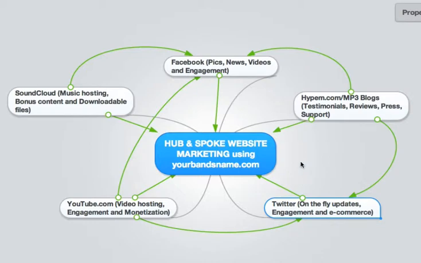Essentially, as before, if you just follow my mouse, hopefully you can see that. We're talking about the hub and spoke model with your website, your name, or your band's name exactly .com, or .net if you can't get the .com. Basically, you want a hosted page, as we talked about in Module 8. If none of these terms are making sense, just go back and listen to Module 8.